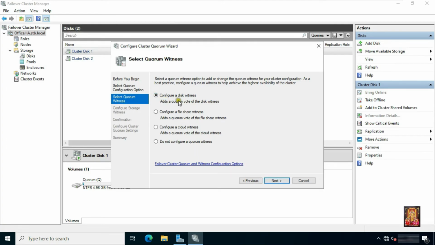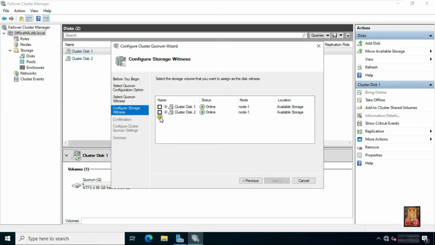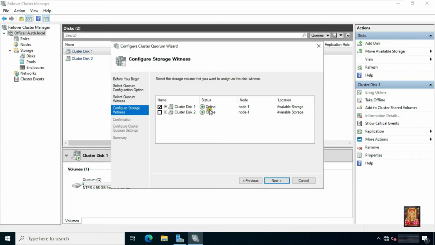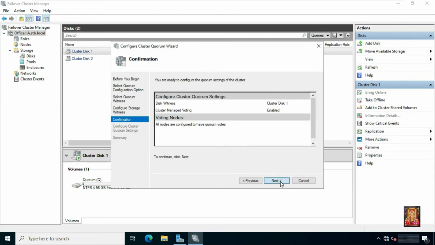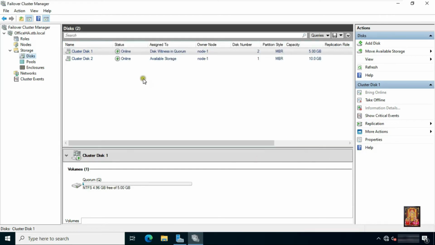Configure a disk witness. Click Next. Select a disk for quorum. I am going to select the 5 GB disk for the quorum disk witness. Click Next. Click Next. You have successfully configured the quorum settings for the cluster. Click on Finish.